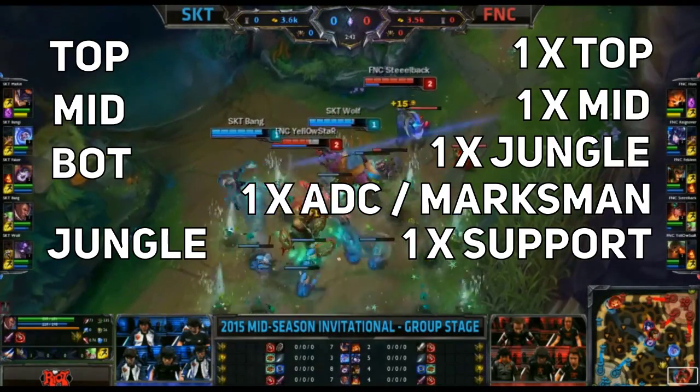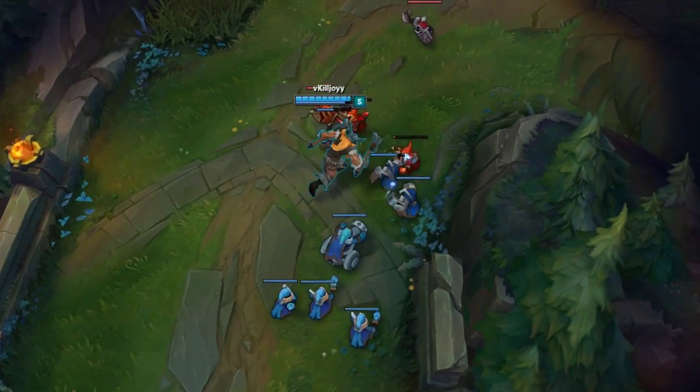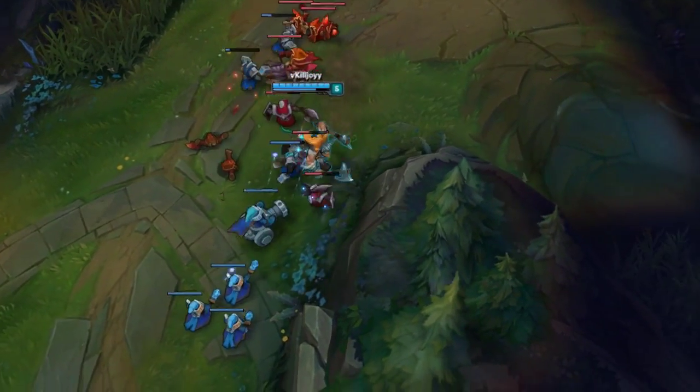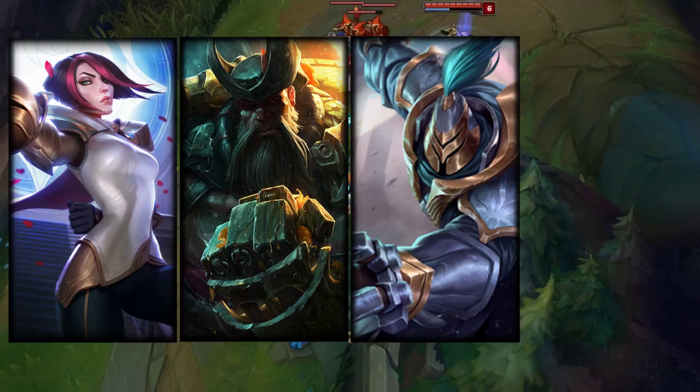So depending on which role you play, will depend on which champion you pick up and how you play the game. A top laner will pick champions that can be tanky, have a lot of sustain, as well as split pushing potential. For example, some champions that are commonly picked are Fiora, Gangplank, Jax, and my personal favourite, Olaf.